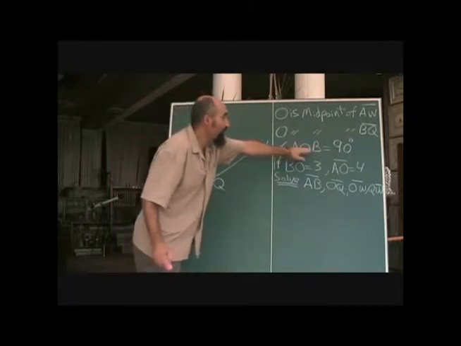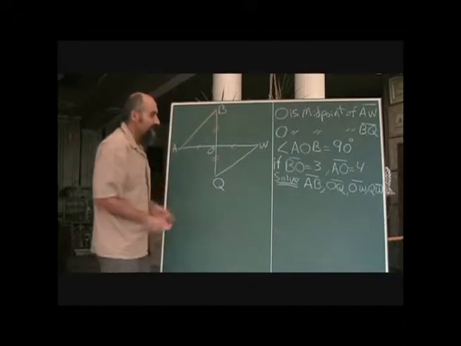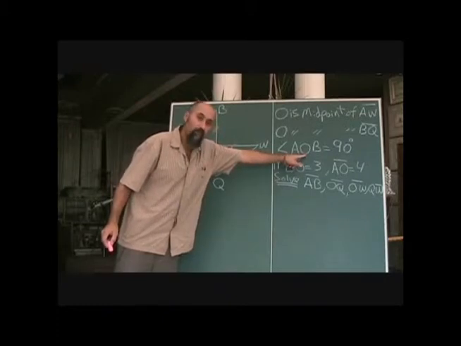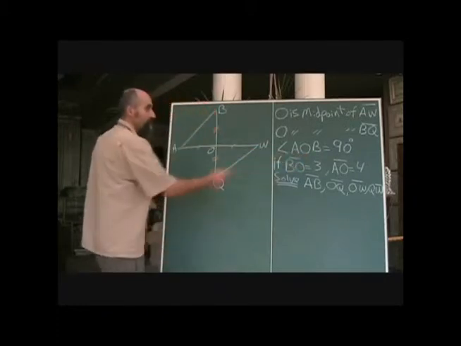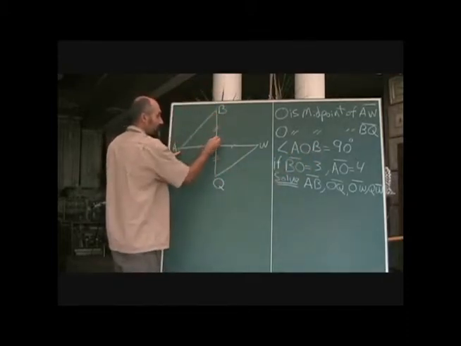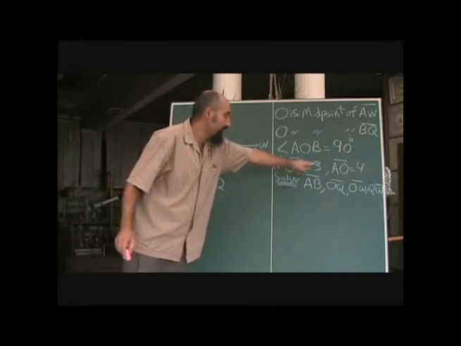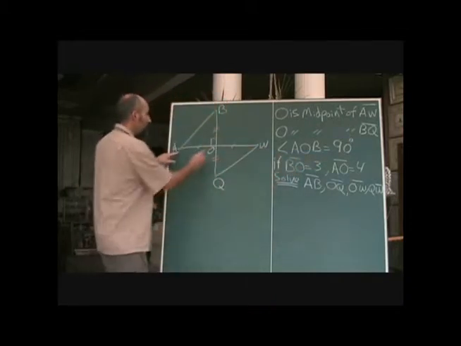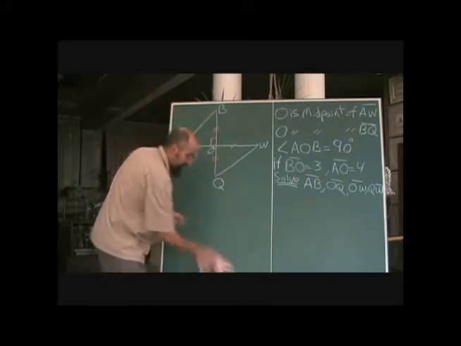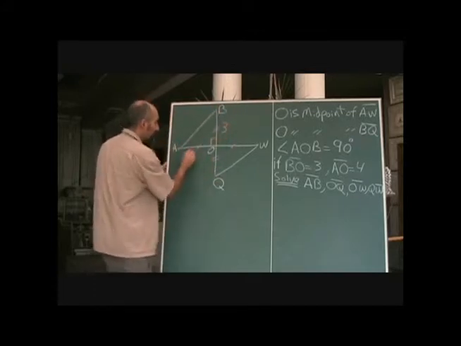Angle AOB is 90 degrees. The way angle representation goes, the middle one is the point that they're talking about. So what you do, you start off from here and you go down. So AOB. So this guy is 90 degrees. If BO is 3 and AO is 4, BO is 3 and oops, that's not BO, that's AO. BO is 3 and AO is 4.